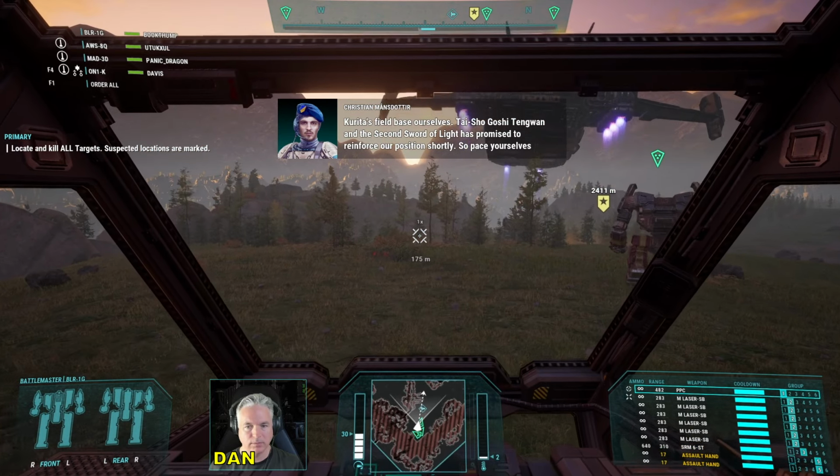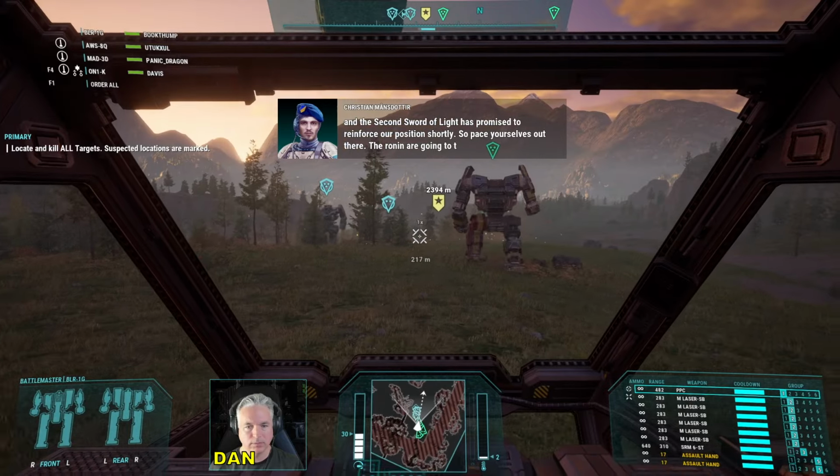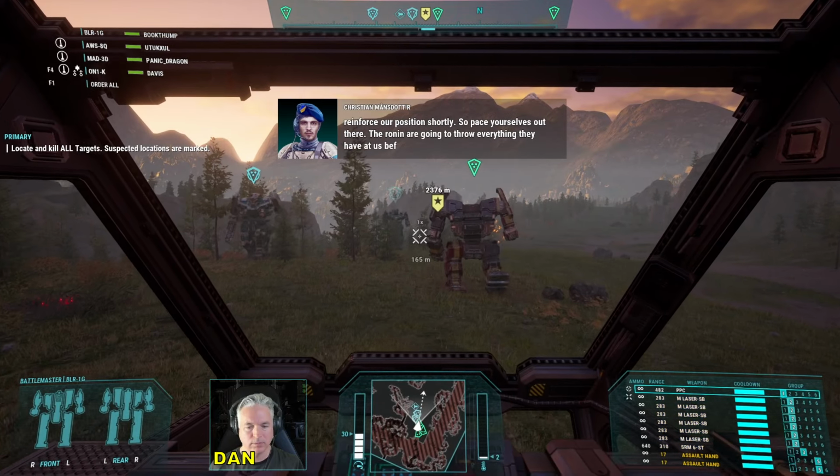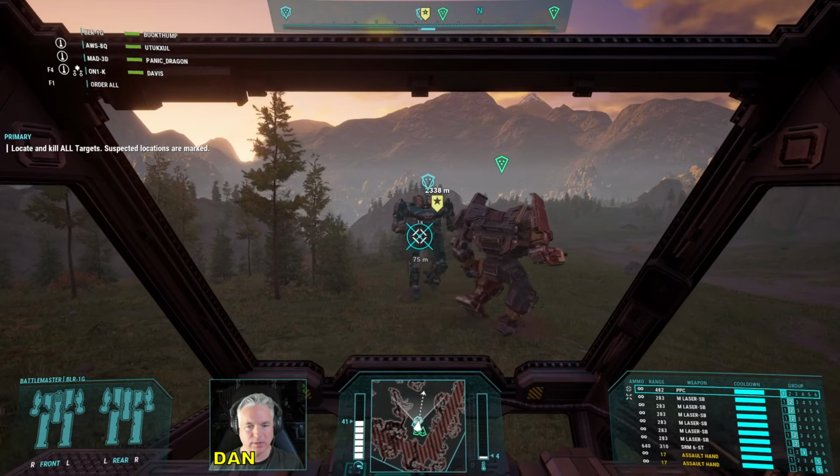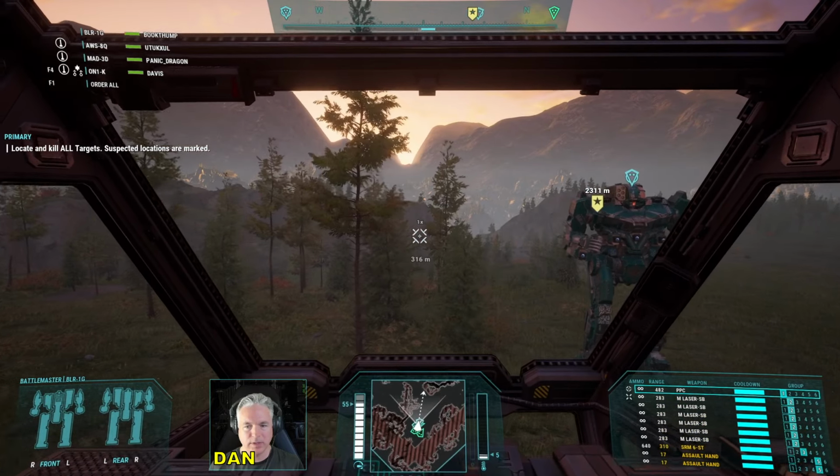Alright, so pace yourselves out there. The Ronin are going to throw everything they have at us before the Sword of the Light can reinforce us. Oh, it's right behind us. That was funny. Nice. Couple of allies here with us. Why is he running out at me? He was gonna give you a hug.